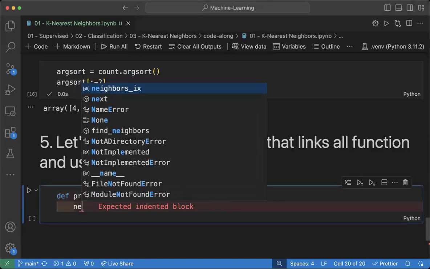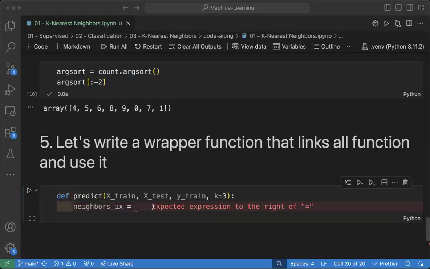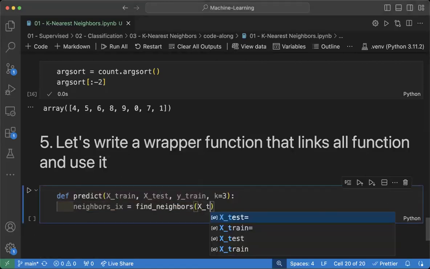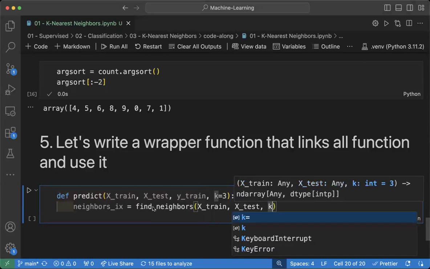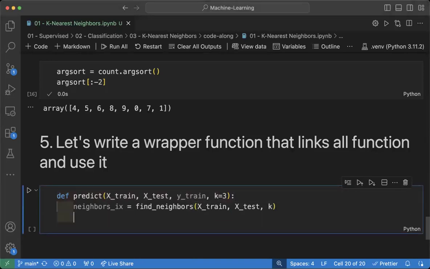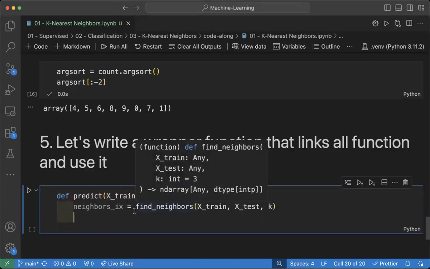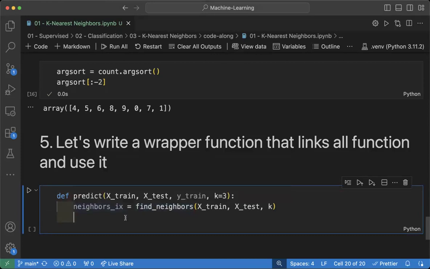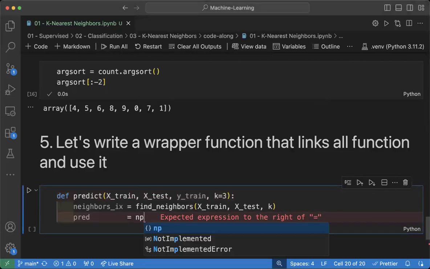First, neighbors index is equal to my find neighbors with k, and inside this find neighbors, you'll call the function find distance, and then it returns all the nearest neighbors.